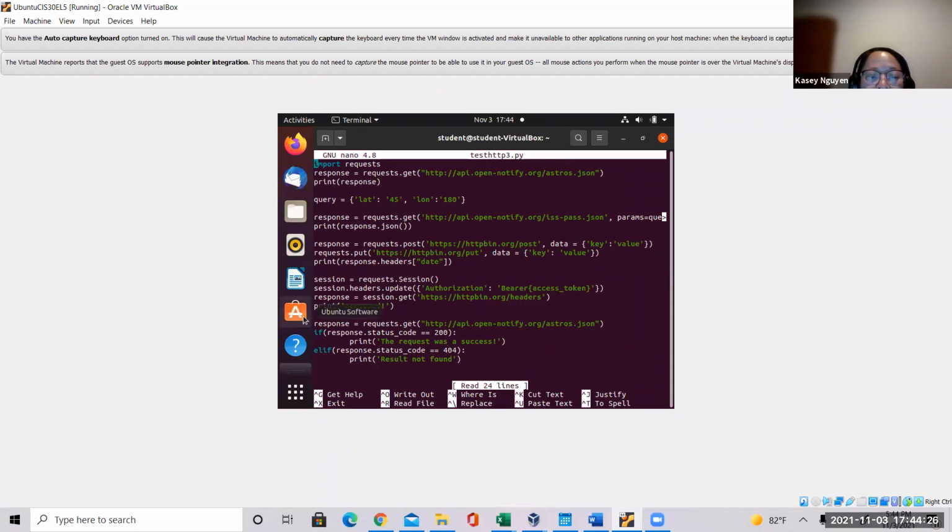Simply, we reassign the response object or variable as we're going to get from this website, and we're going to make that request. Astros, if you recall earlier, is for the astronauts information. If it is successful, it's going to give us the request was a success. If the status code is 404, result not found.